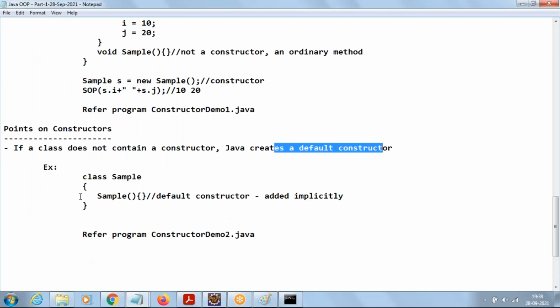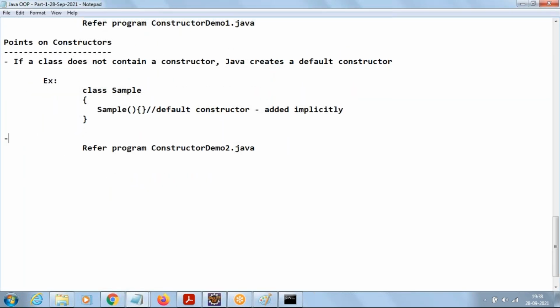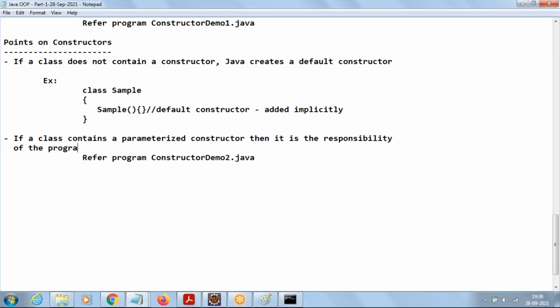So what is the next point here? If a class contains a parameterized constructor, then it is the responsibility of the programmer to create a default constructor in the class.